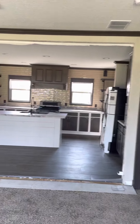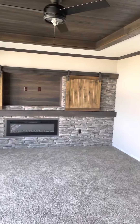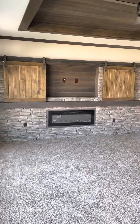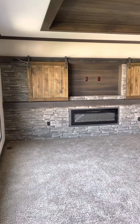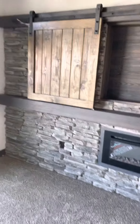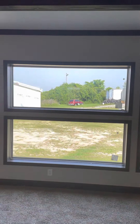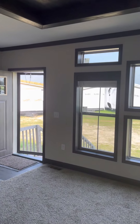Finished sheetrock throughout. Give you a good look right into the kitchen, but I'm gonna show you the living room first. There's your built-in entertainment center with your electric fireplace. You can see the little barn doors — they slide over your television. Nice stone accents here and a lot of nice windows. I wish I had a better view for you out back here — we're looking at the field.